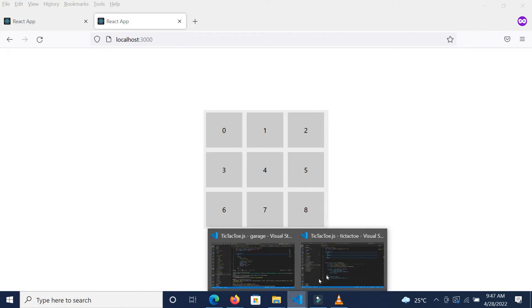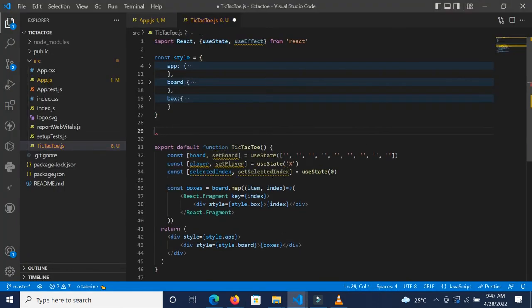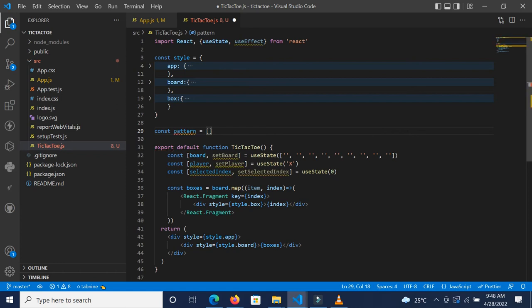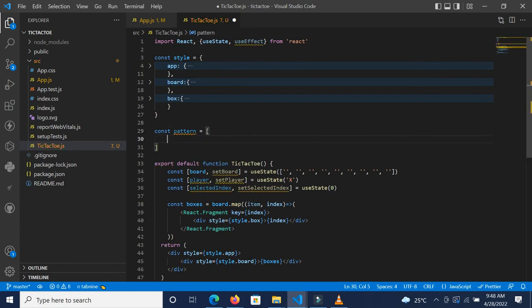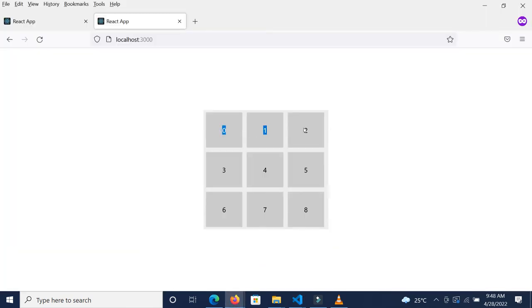So let's go up here and let's call this, for instance, pattern, which is the winning pattern, and this is actually going to be an array. So what is going to be the first winning pattern? The first winning pattern is actually this: 0, 1, 2.